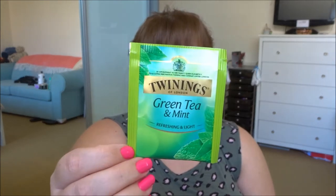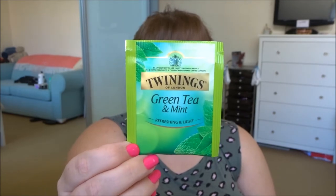Speaking of green tea infusions earlier, this is the one I drink — green tea and mint. I really like the detoxing properties of green tea but also really like the flavour of mint. I can't quite drink a whole cup of just plain green tea, but I can drink a whole cup of this. The mint just adds an extra flavour. They also sell green tea and lime and green tea and lemon, but I prefer the one with mint. It contains green tea, natural flavouring, and 5% mint leaves. It's a really refreshing drink — I'll drink one of these if I have a headache because I find it actually really helps.